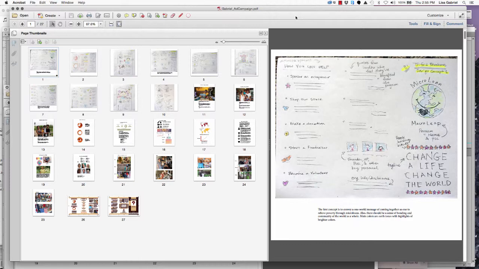And you can kind of see looking at these thumbnails here, there's all her comprehensive sketch work and her folded mock-ups. After that, there's all of her comprehensive research on all of the content, the text, the images, the artwork that is going to go into this project.